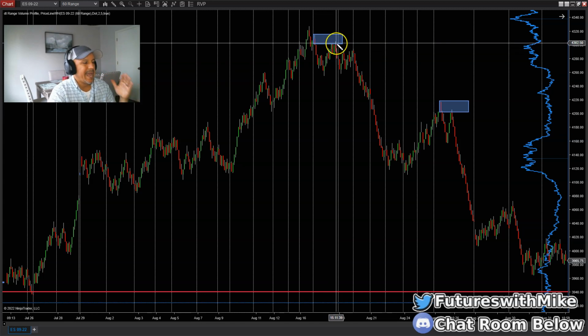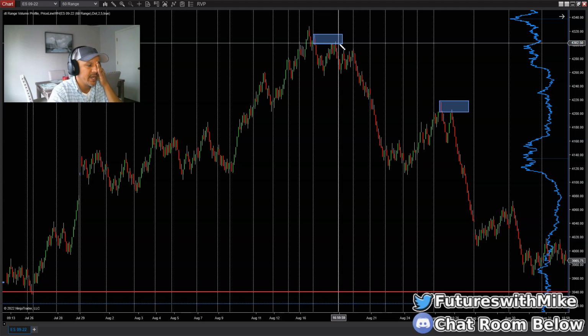So I actually scale down to my lower time frame charts to really identify the area of rejection, okay, before I jump into a trade. But you could trade this off of a 12 range chart by basically looking for a candle break. So let's say, for instance, this was a 12 range chart and we saw this setup right here, I would be looking for a candle break primarily.